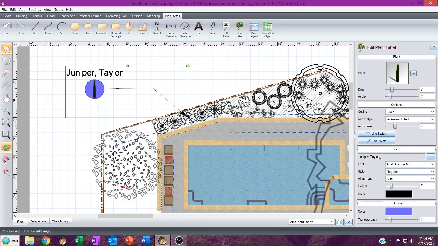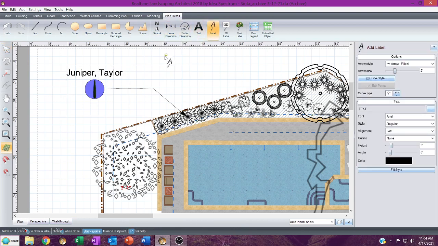So it's pretty versatile. You can do that method if you wanted to, and I'll show you something else we can do right here.